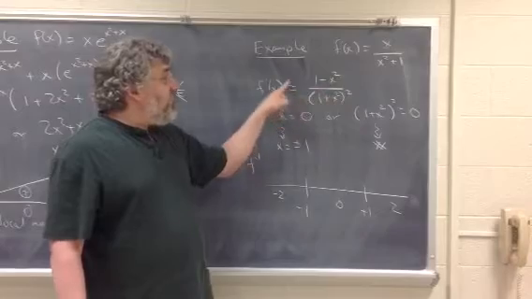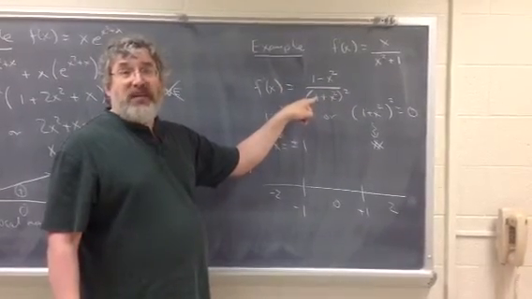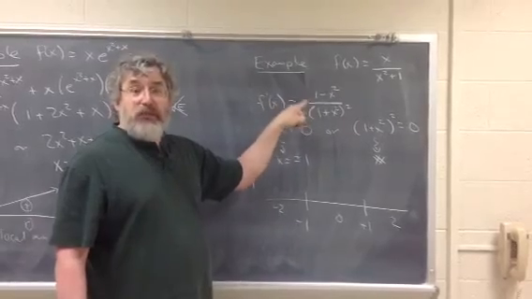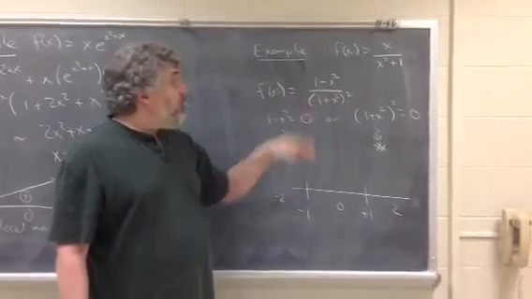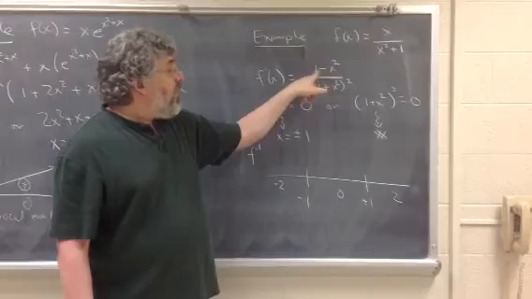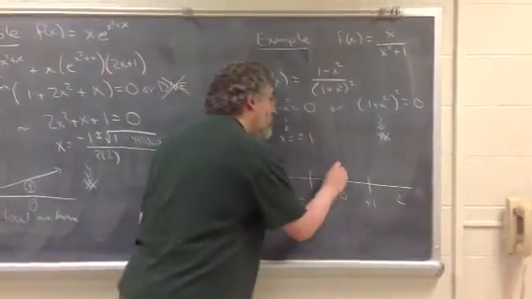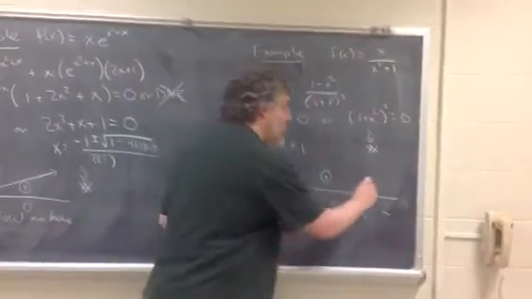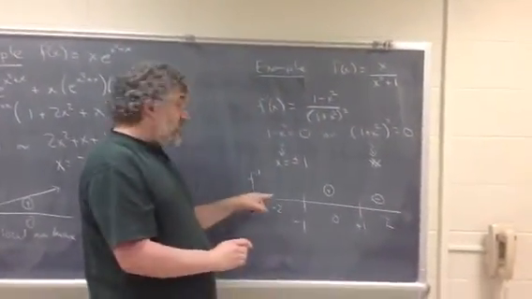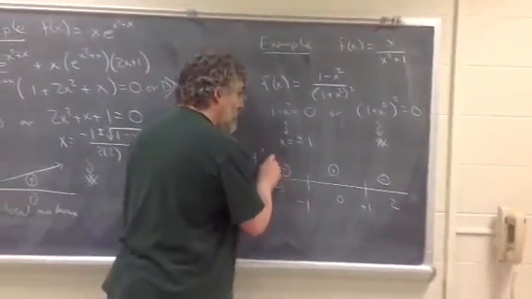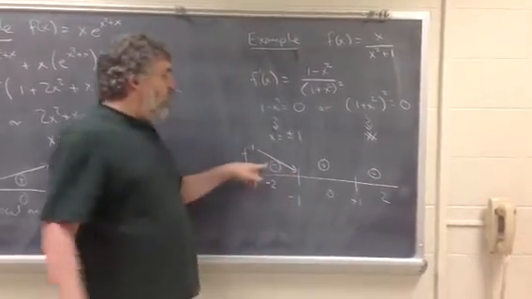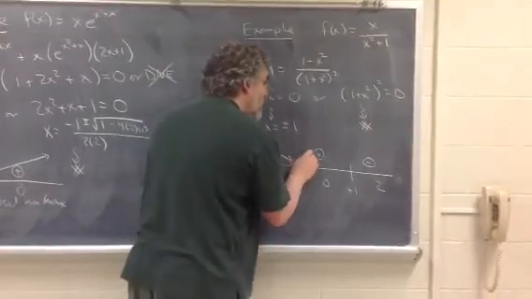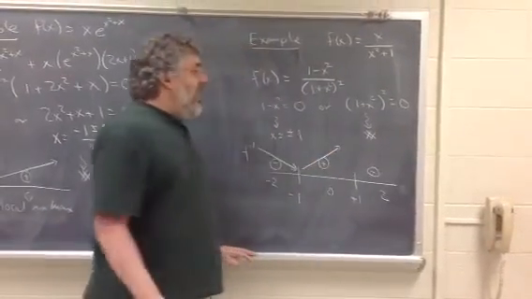Look at this derivative before we go on. The bottom is squared. It's not going to be negative ever. So in terms of whether this derivative is positive or negative, all I care about is the top. Put a 0 in there. I see that is positive. Put a 2 in there. That's negative. Likewise, this is negative. And what does that mean? When the derivative is negative, the function's decreasing. When the derivative is positive, the function's increasing.